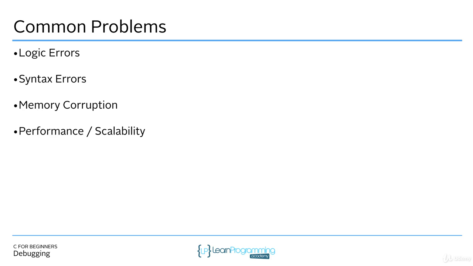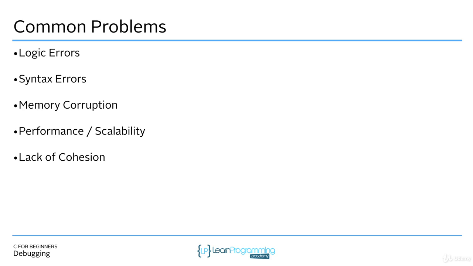Performance and scalability. This could be a problem where your functionality is intended as it is, and your code is syntactically correct, but it's not very efficient, or you don't have the hardware to support it. So if you're running a server and you don't have enough hardware to support all the requests, it's going to run really, really slow. Or if you wrote your program to work with 10 users, but when it gets a lot of users, maybe it's not as fast because the database gets bogged down, or whatever the case may be. Code works, but it's not designed correctly to handle many users.